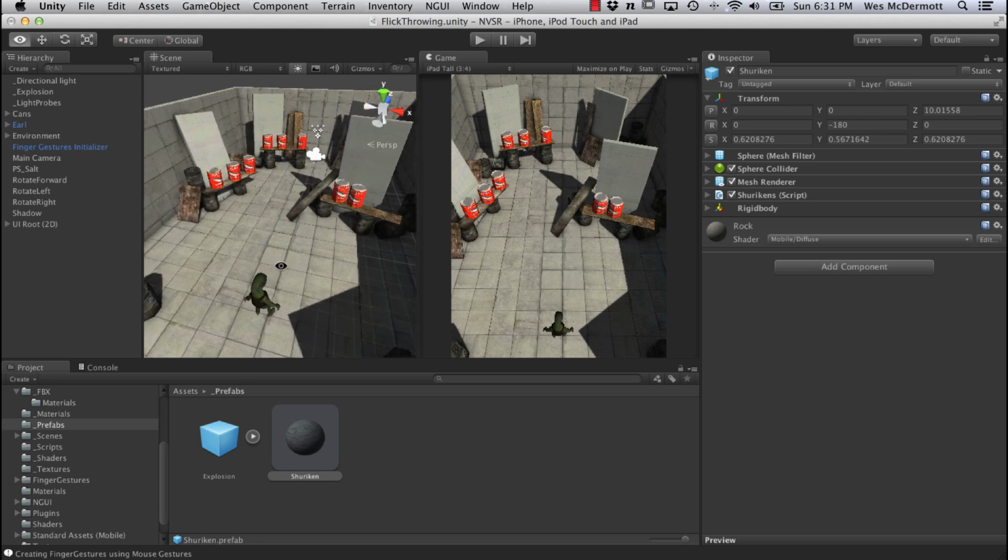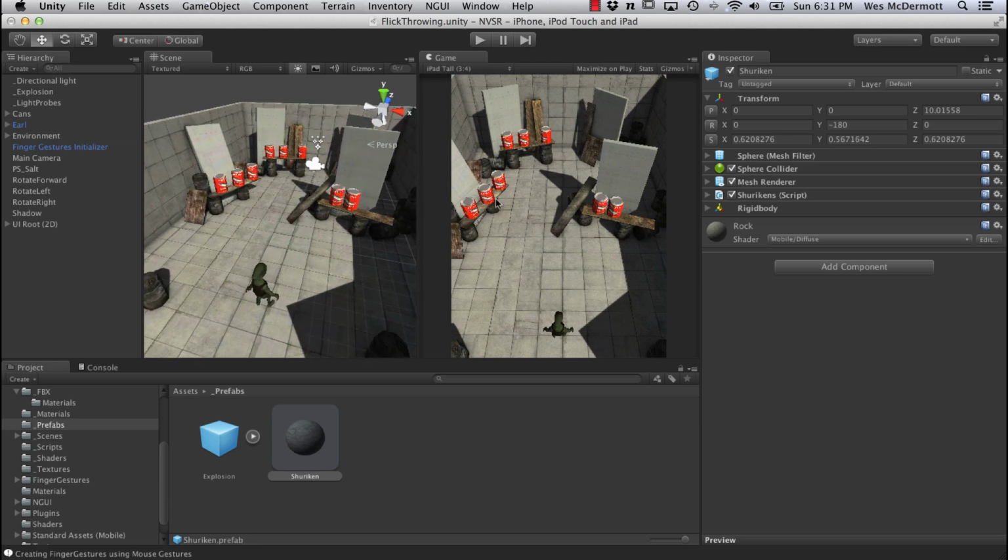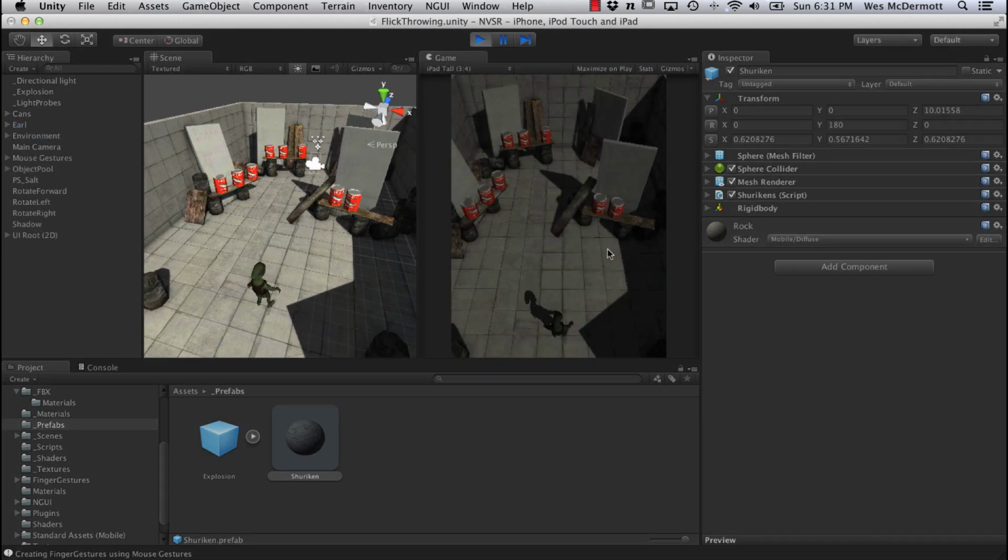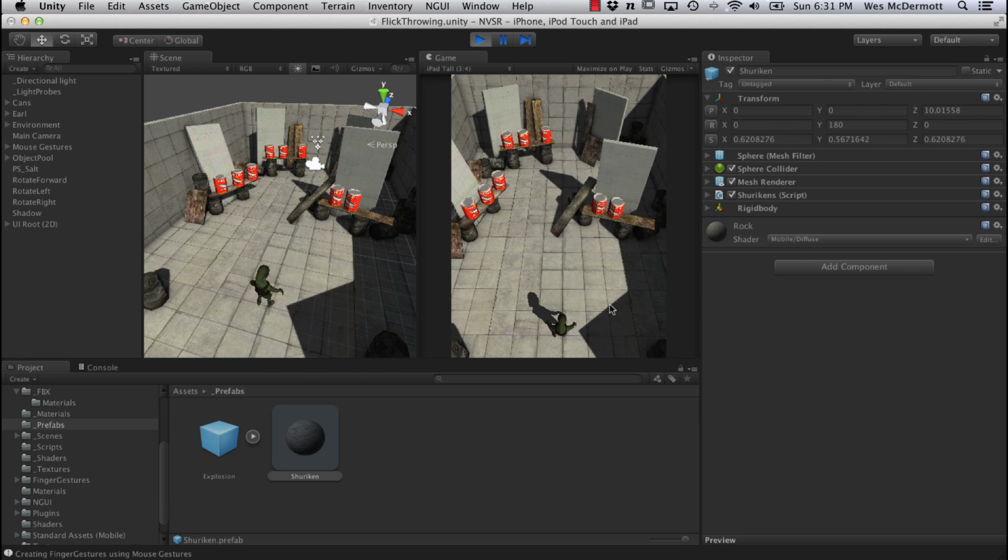So I have this little simple game that I've got, and I'll go ahead and hit play so you can see what this guy does. I've got this little character here, and when I swipe to the left, the guy moves to the left, and when I swipe to the right, he moves to the right. A simple swipe upwards, and he'll throw this rock type projectile into the scene. You can see I've got a little particle effect that bursts out when the rock hits something, and when the rock hits the cans, they interact with physics.